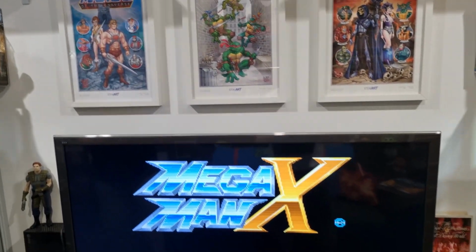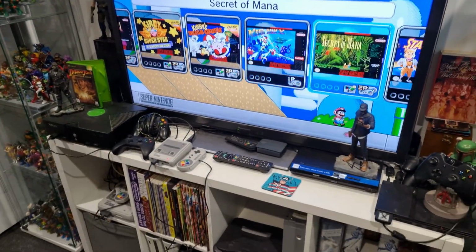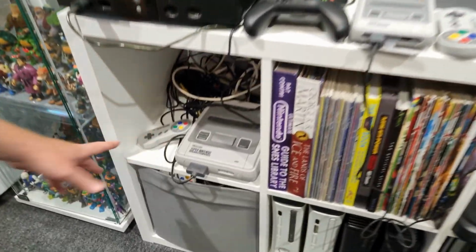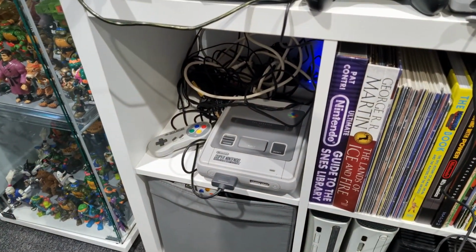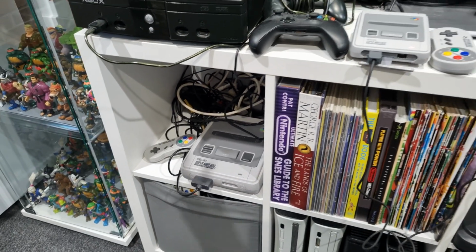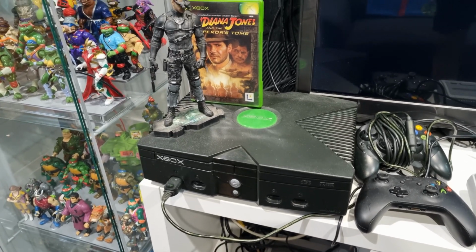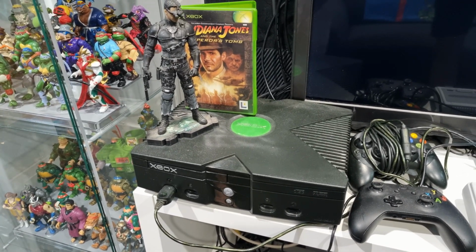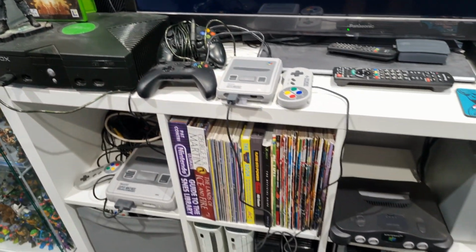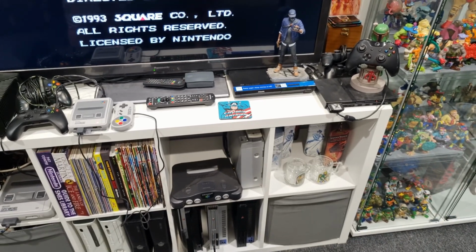So I spot the Super Nintendo, which is cool. So my childhood Super Nintendo. Really? See down here, so still works. I still play it today. I try not to use it as much because I've got the little mini now to play some of those more classic games. My original OG Xbox. That's awesome. And then down the bottom is just a collection of the 360s and the PSs. That is my original childhood 64 as well. Very cool.